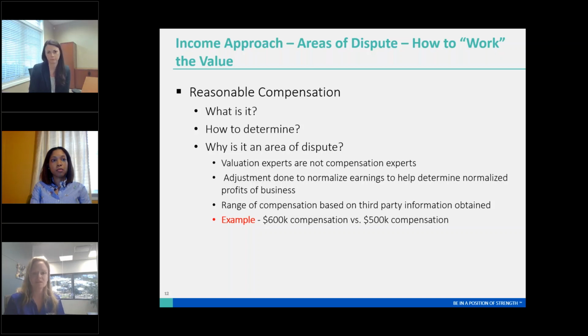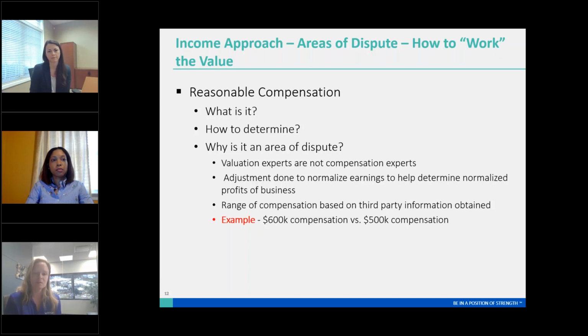So reasonable compensation, what does it mean? In layman's terms, what I like to explain to people is when you have the owner of a business who usually works in the business, especially when we're talking about small family-owned businesses, how much are they worth? If they wanted to retire today, the date that you're valuing the business, and go sit on the beach with a drink in their hand and pay someone else to run the business and do exactly what they do to keep that business operational, what would they have to pay someone to do those tasks?